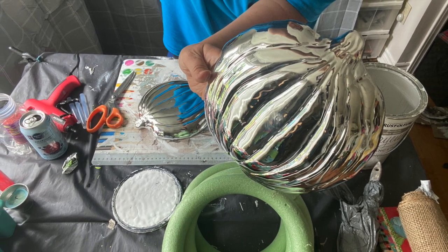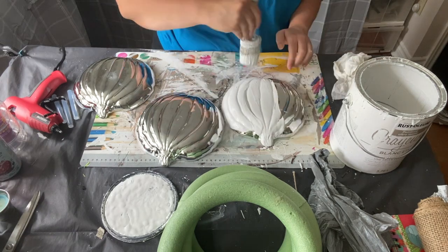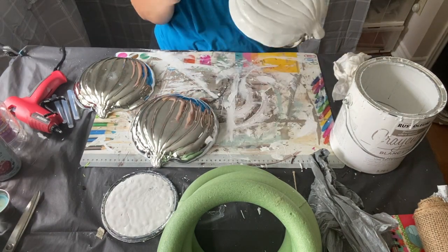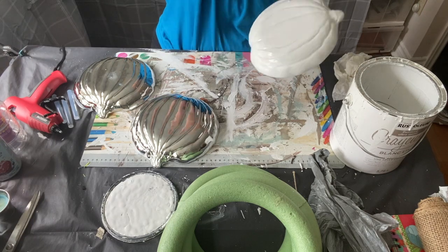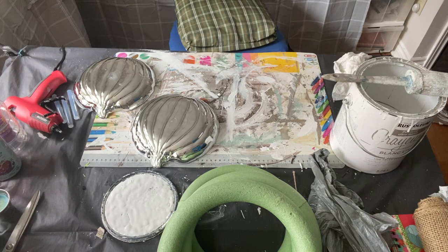So I was really excited to make today's video. I'm making a wreath using all Dollar Tree items. I'm starting with 4 of these pumpkin, I think they're plates, that I just recently got at the Dollar Tree, and I'm painting them with the linen white from Rust-Oleum.